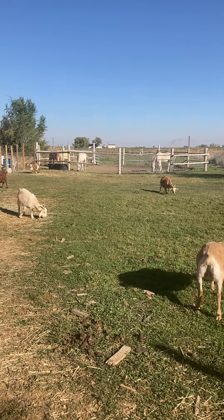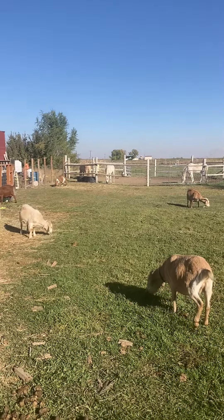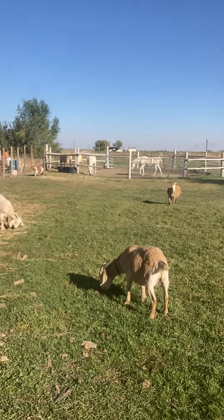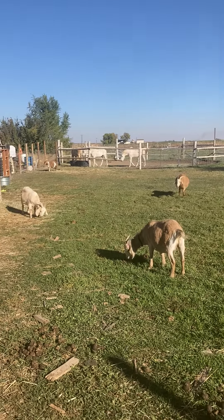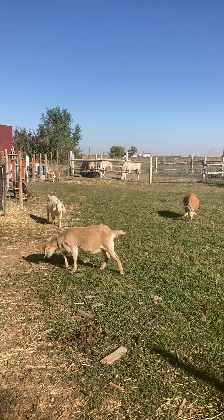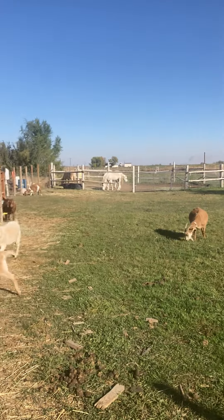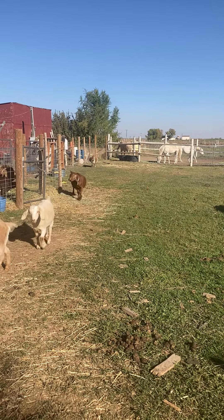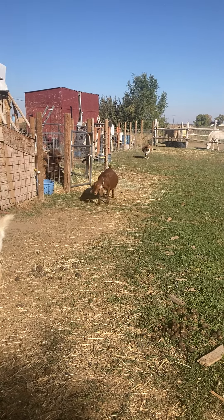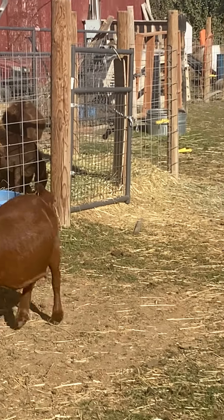Well, I guess we're all caught up and getting ready to kid. We'll see who goes first — I'm almost 100% certain it's going to be that red doe over there. They're supposed to be due November 1st, so we're getting close. We'll see if she delivers on her due date or not. She was one of the first ones to get bred. Hey Red — you're so fat! These girls crack me up, they're so fat they wobble.